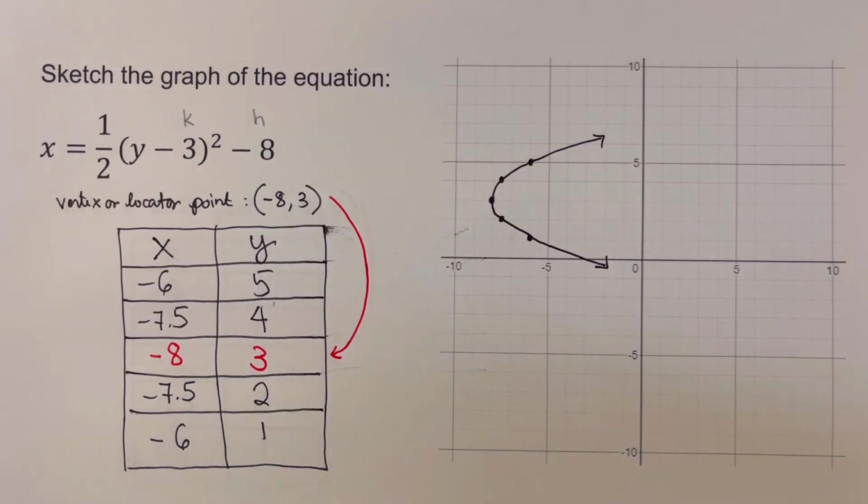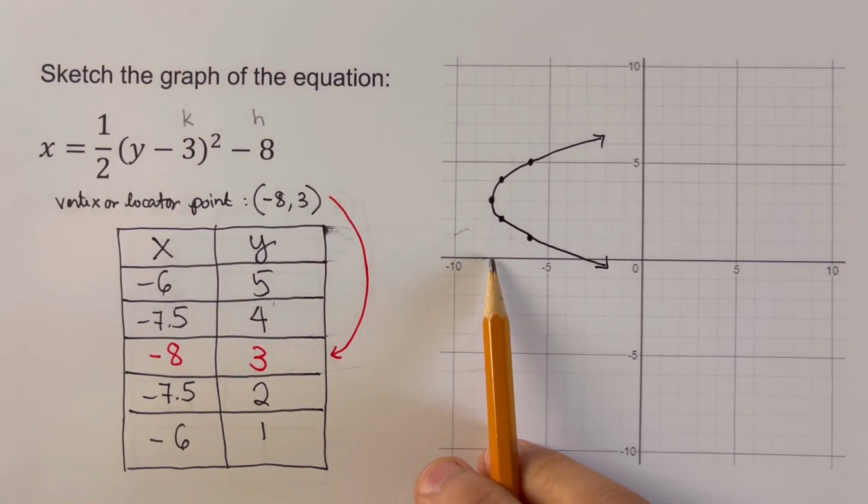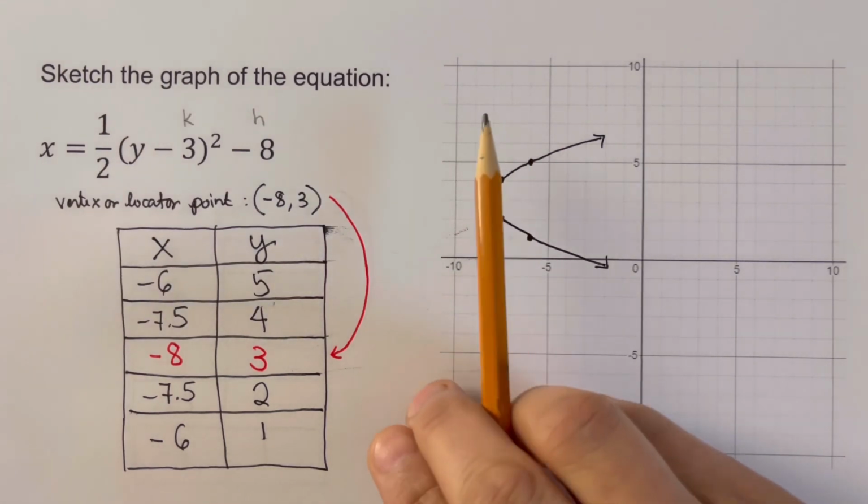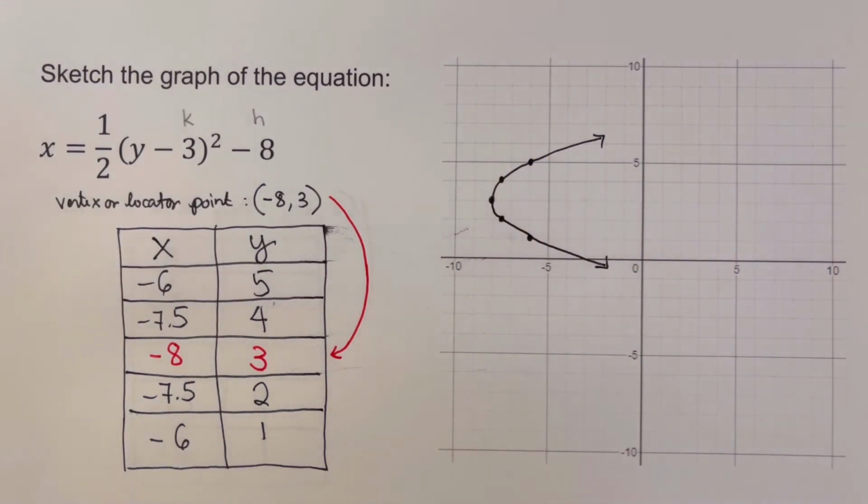Okay, if you notice, our domain for this would be all values greater than or equal to -8. Anything that goes to the right. Well, our range for this would be, this graph is going to go towards infinity upward and towards infinity downward. So that would be all real numbers. So I'm going to go ahead and write that information up here.